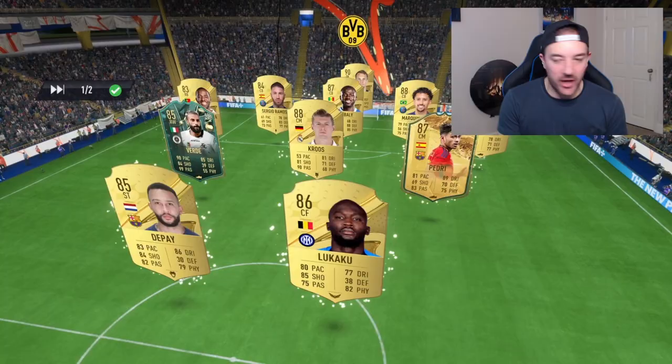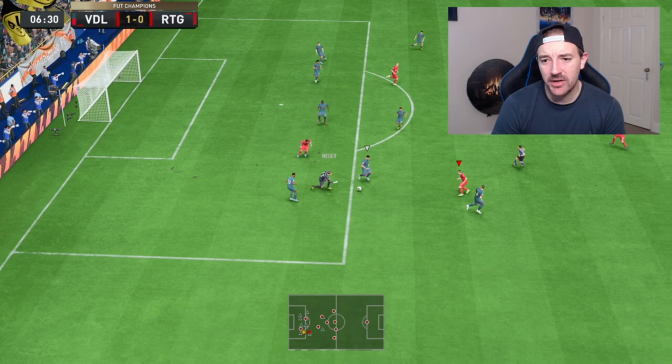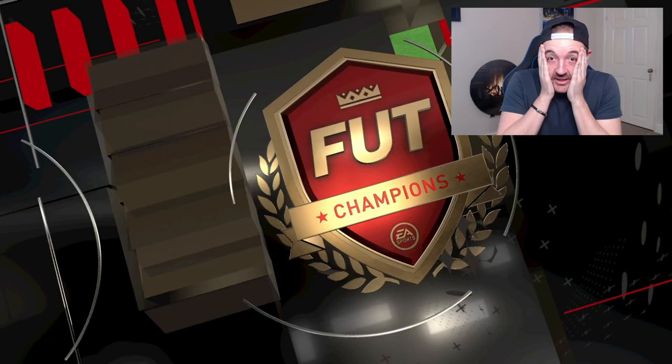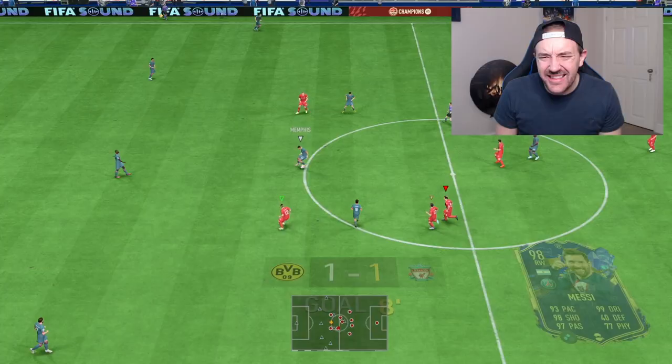Oh, he's got a gold team. Oh, he might be a stinker. Let's go. How am I going to outdo Neuer? Yes! Out of nowhere. Oh my God. I actually did it. That was the volley and everything. I've just won. After we successfully rainbowed the goalkeeper, that means we have no discard on Team of the Year Messi.